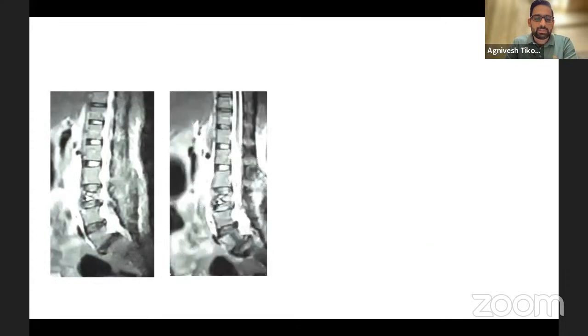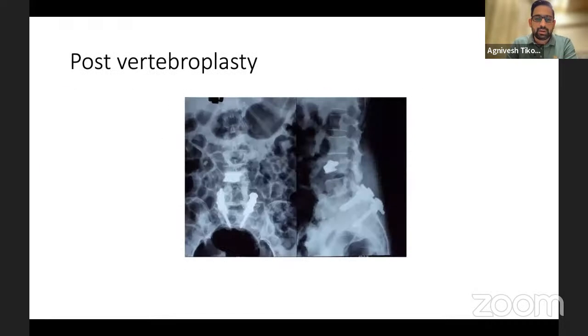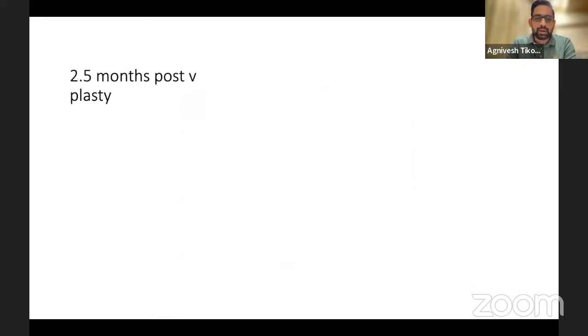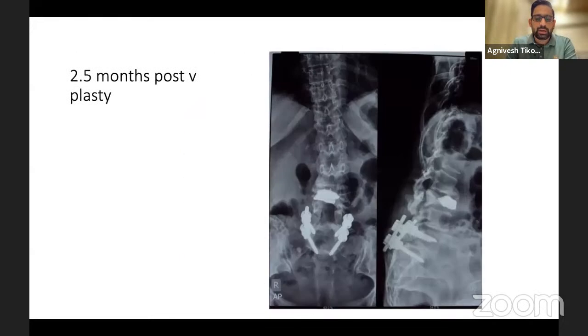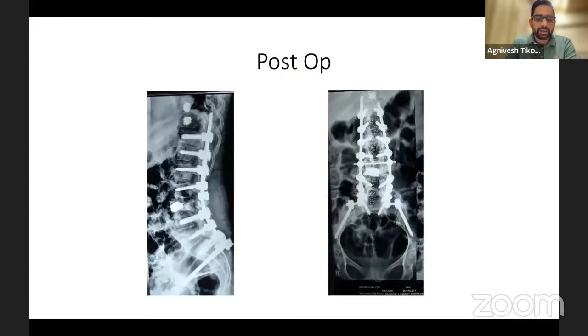Let's see with this patient who had a vertebral fracture above a fixation level. He did a vertebroplasty, but unfortunately it collapsed because the cement was too hard for the bone. Probably this cement was too much put, could have been less, and it needed a bigger reconstruction to sort of support the construct.